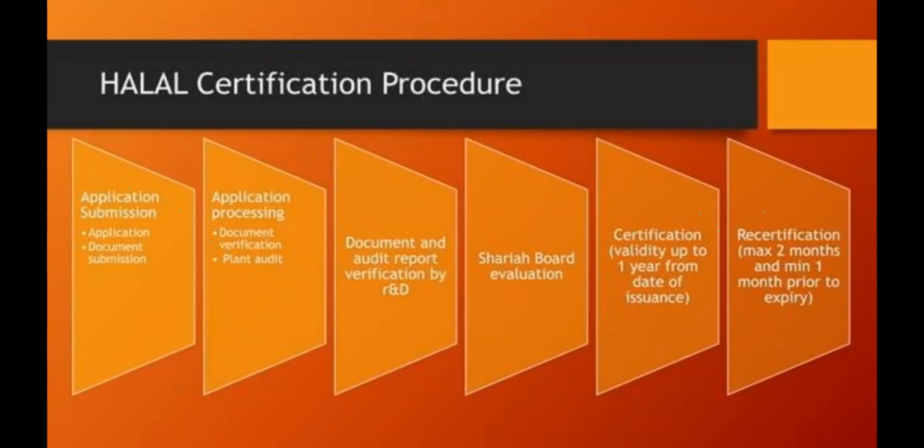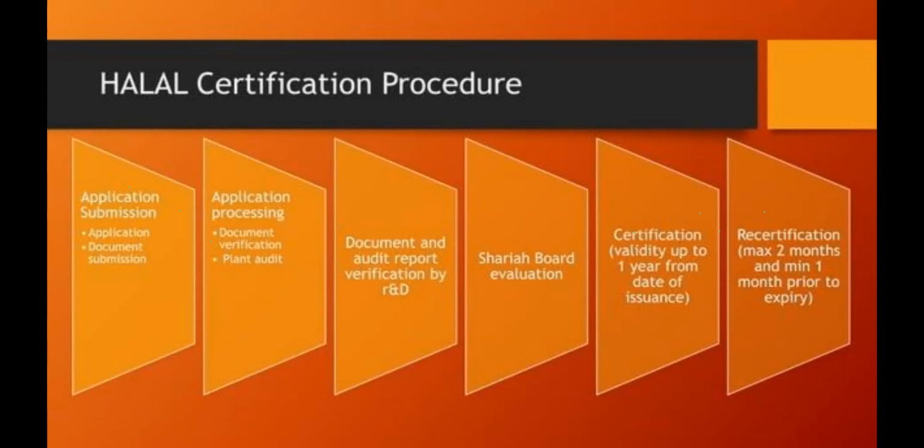In the Sharia board evaluation, after everything is done, the documentation and the audit report are verified by the team of auditors and the audit team. It moves to the Sharia board evaluation. The Sharia board is a panel of a number of people, which evaluates whether the documentation and the audit report are meeting with the Sharia law or not.